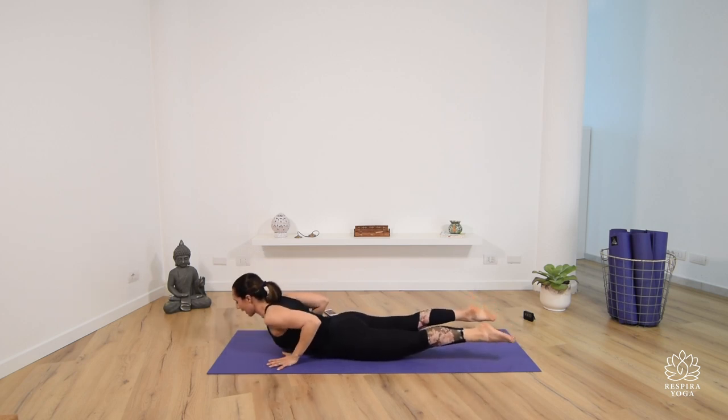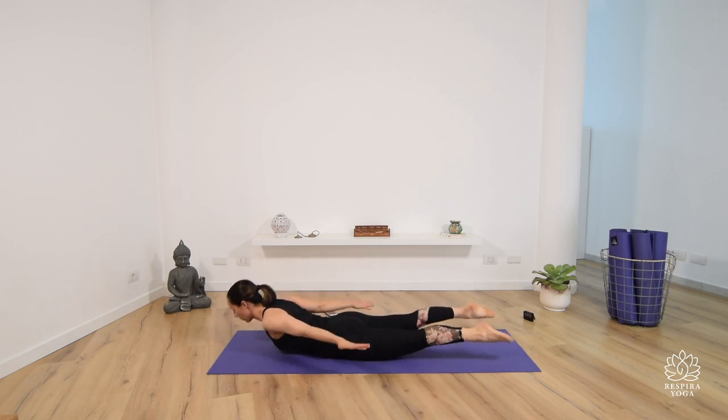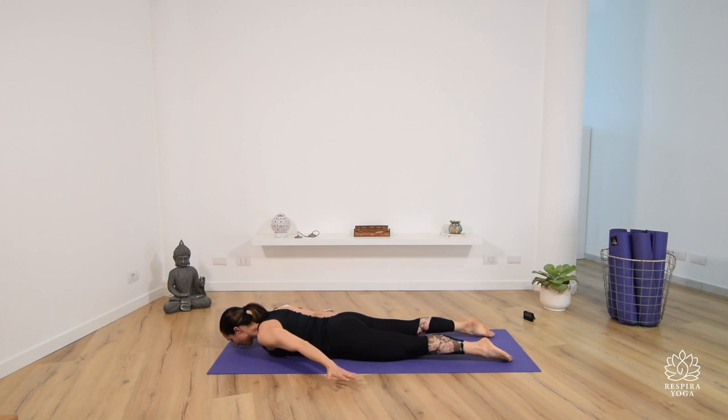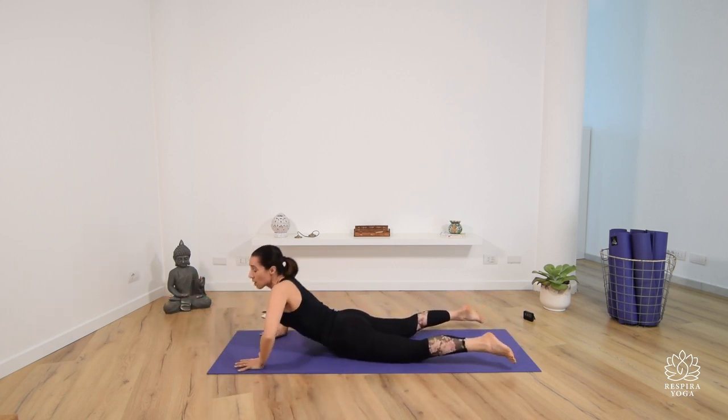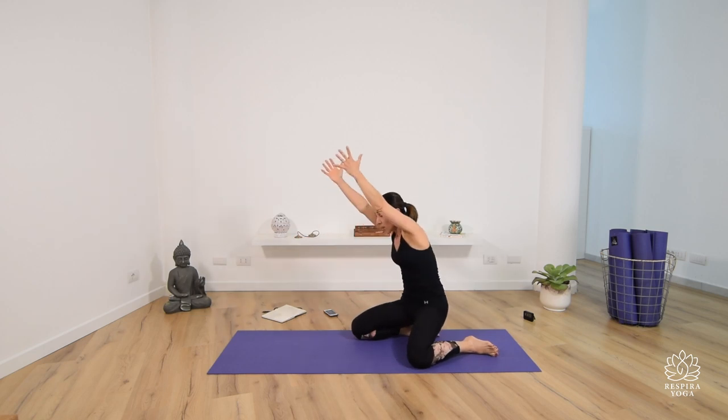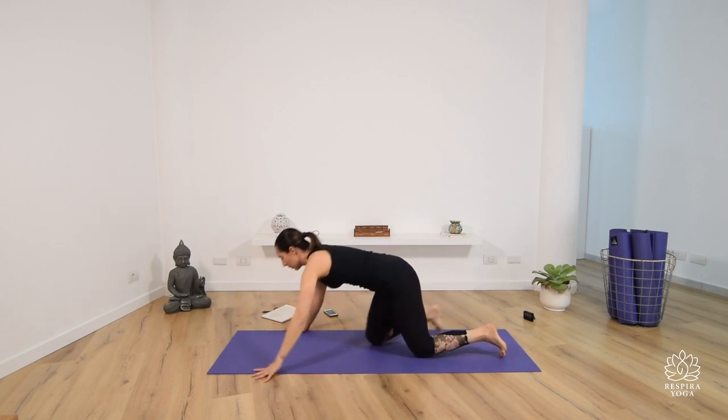So here if you'd like, se vogliamo, stendiamo le braccia. Anche con le mani oltre la testa, so with arms past your head. If your arms are here, that means you don't have any problems with your low back. Se avete problemi con la schiena, la parte lombare, non stendete le braccia. Two more.